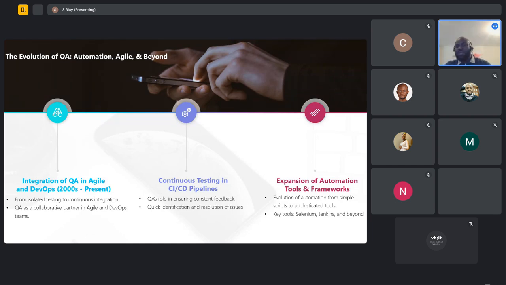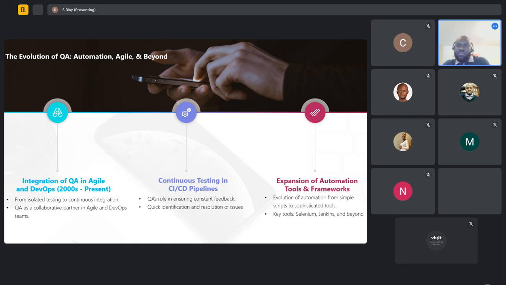And then came DevOps, the game changer, which took this collaboration to another level by breaking down walls between development, QA, and operations. In this environment, QA isn't an afterthought, it's a constant proactive effort embedded in every phase of the software development lifecycle. This is the era where QA moved from being a gatekeeper to becoming a guardian of quality. It was involved in everything from the first line of code to the final deployment.